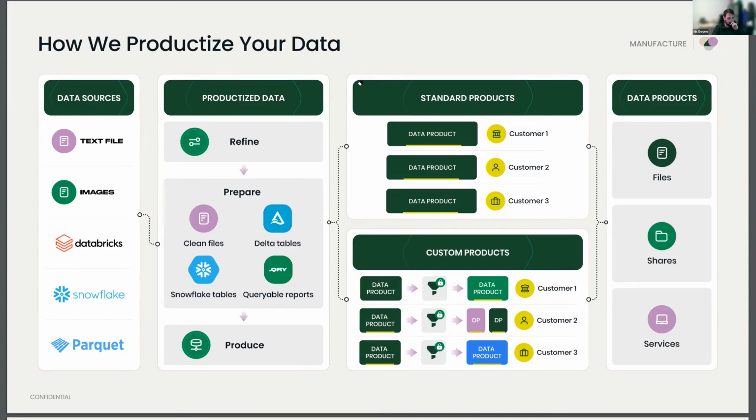Right? Just question on the refined step was about normalization, right? So you're normalizing. Are you turning everything into a standard format and model there, or not to that extent?